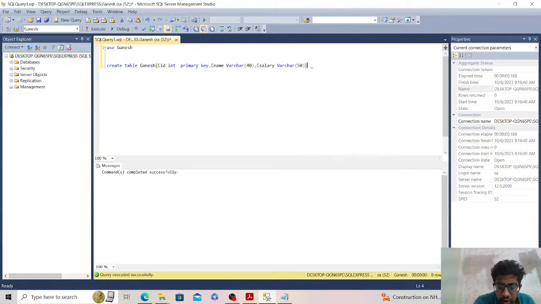Like this, I will take some example. So in this, we are creating the table.